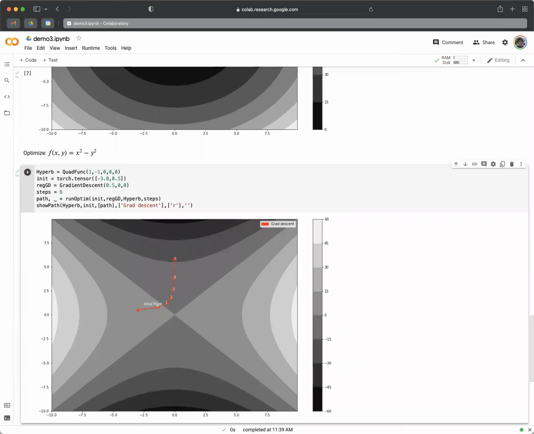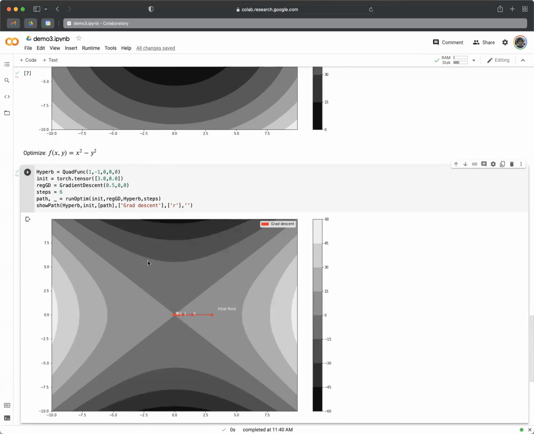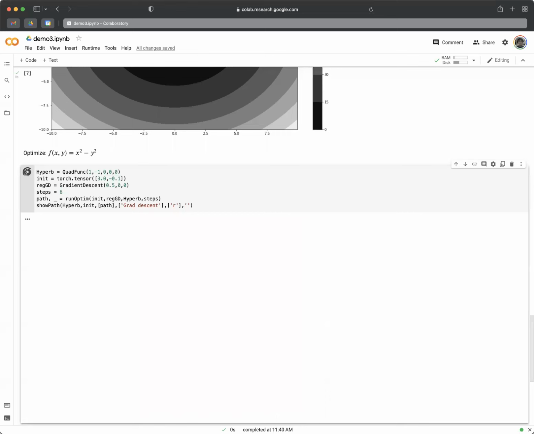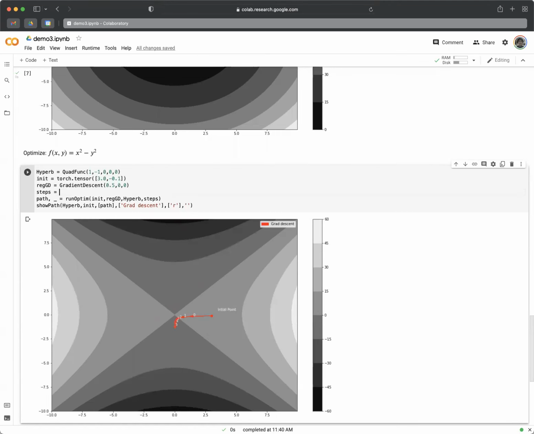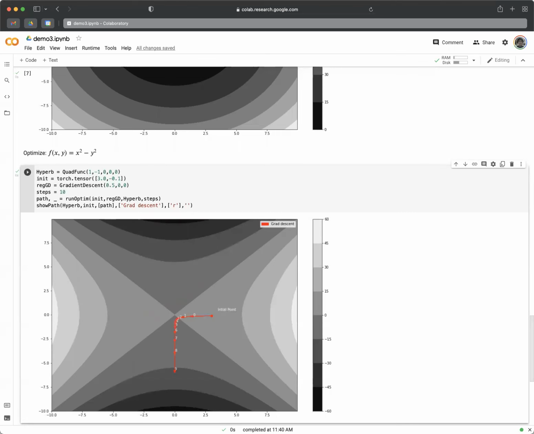Okay, so this is an example of a function which is non-convex, and in non-convex functions such as these, it's super important to initialize carefully. Maybe play around with a couple of other initializations. Again, if you initialize very carefully on the x-axis, it doesn't really matter. But even slightly above or below the x-axis, you tend to see divergent behavior. Just off the x-axis, the iterates start diverging, right? You can play around with learning rates and so on here, but really the initialization is key in non-convex optimization.